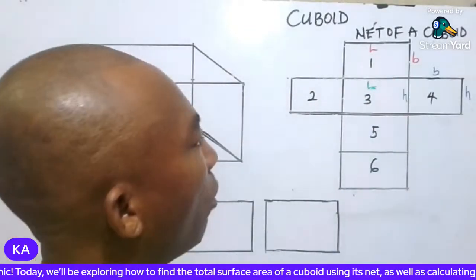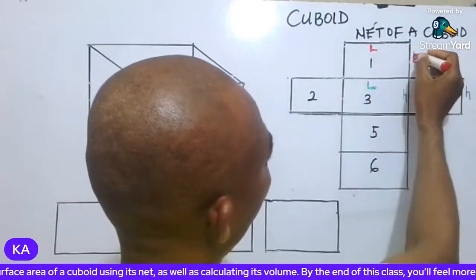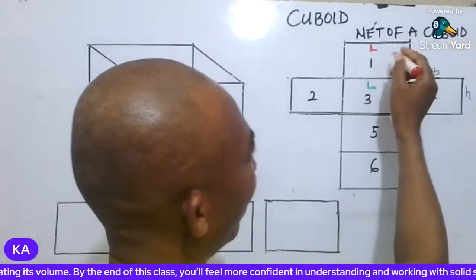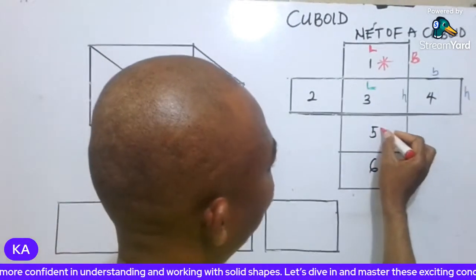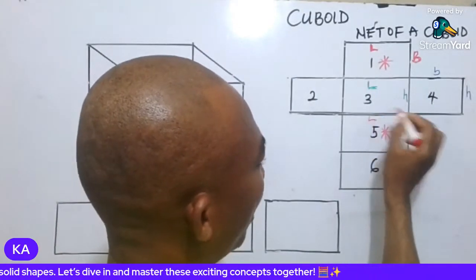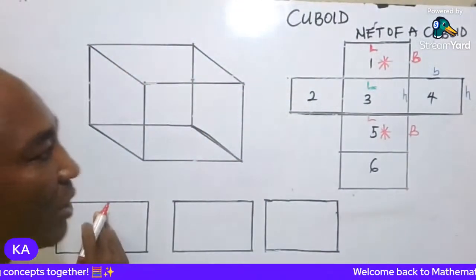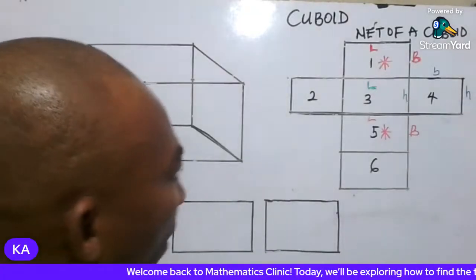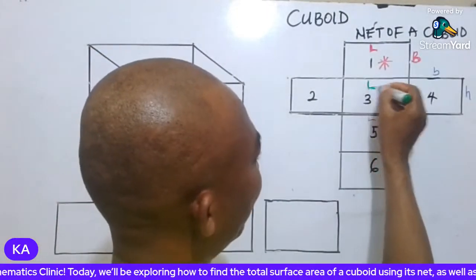Now let's look at it. When you look at the first shape here, this is the length of that shape. And this is the breadth of the shape. And of course, when you look at this side, I'm going to start with this red. It is the same thing as this side. That is 1 and 5 are the same thing. This place is also length. And of course, this place will also be breadth. So let me bring that one out here, to be length and breadth.